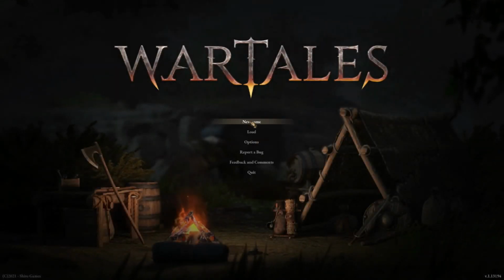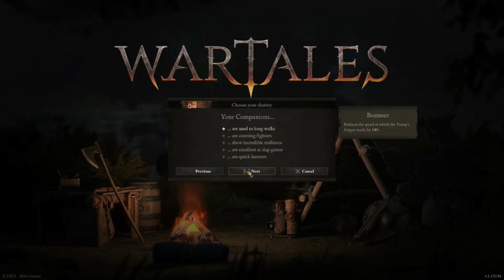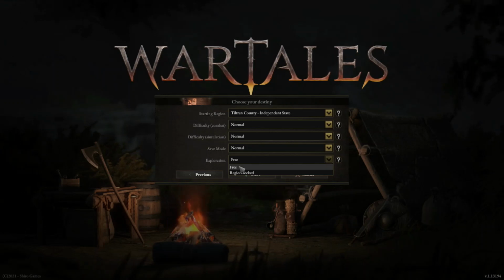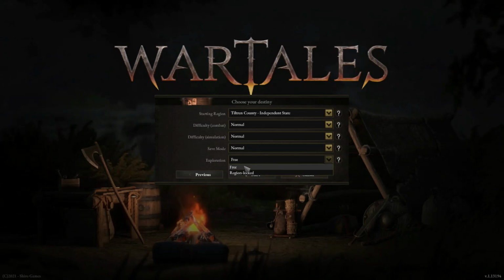Okay, cool. So when you kick off a new game now, no change to the starting destinies or companions or floors, but we have a new option for exploration here. This is either free, which is what the previous patches were on, or the new option, which is region locked. Now, I was a skeptic, I have to say. I really like the scaled mode. I really like that enemies get stronger as you do. However, region locked has been asked for by many people, and now that I have played it a little bit, I have to say I'm becoming a bit of a fan of it.